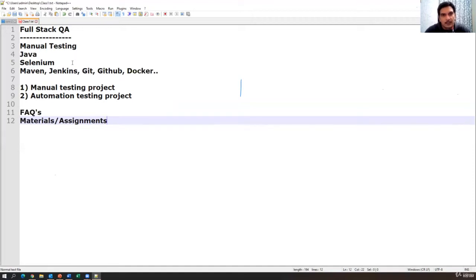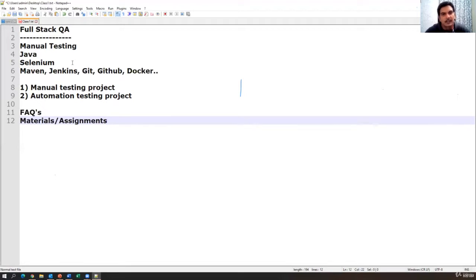And I'm not calling it a full stack automation course, guys. Full stack automation means what? It contains Selenium and also API testing, mobile testing, all these things. This is just a full stack QA for a beginner who wants to start a career in the testing field, especially because with only manual testing it is very difficult to survive in the industry. So you need to know automation testing. Very, very important. So this is full stack QA.